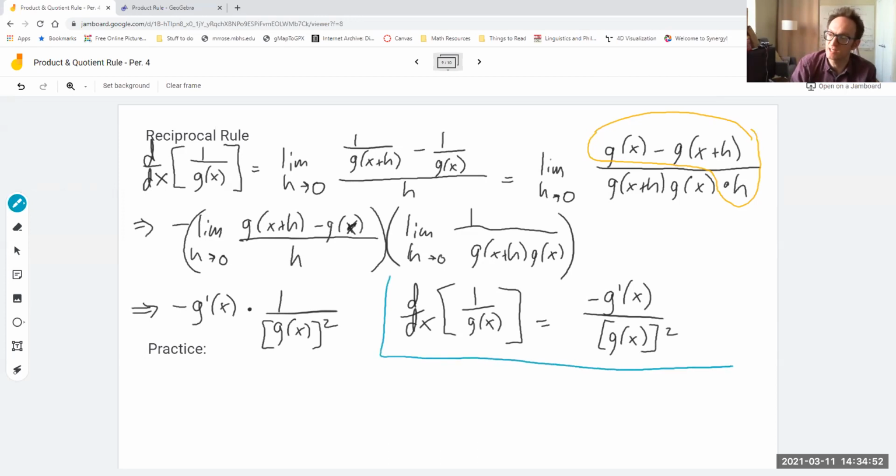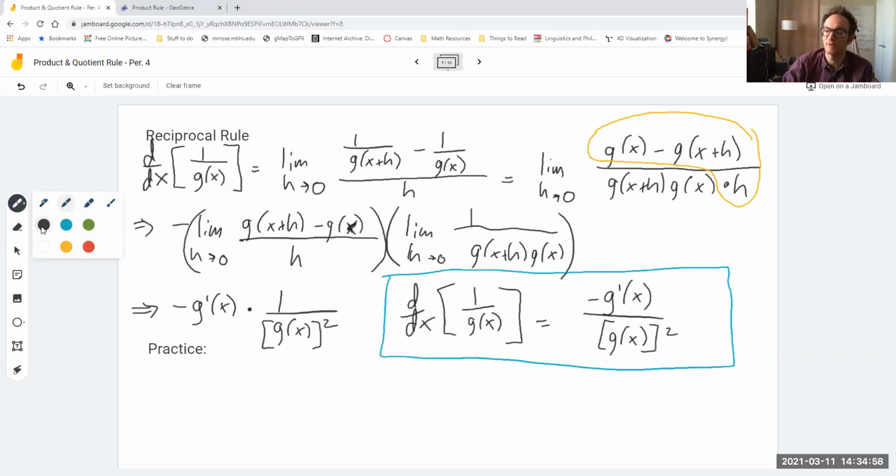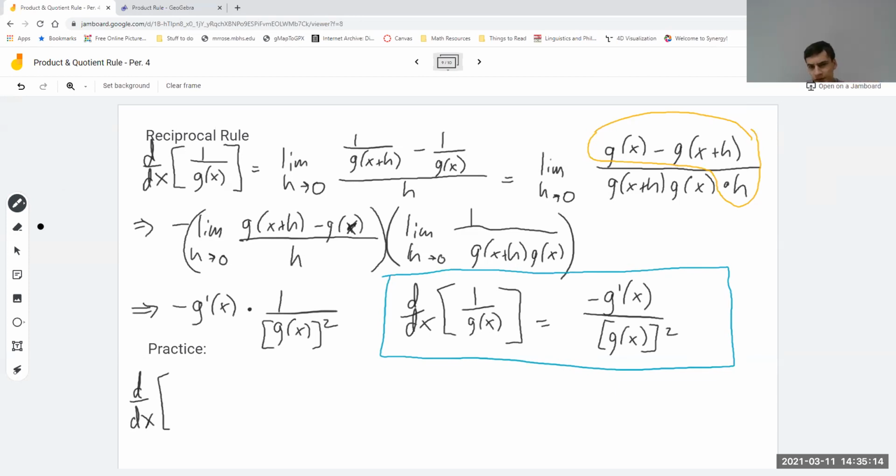Okay, well, we decided to discover and prove the reciprocal rule so that we could do the quotient rule. But before we leave this slide, is there a famous function that you can think of that is ultimately just like a reciprocal? Like what's your favorite function that's really just 1 over a better known function? Negative exponents. Yeah, actually, that is one example.